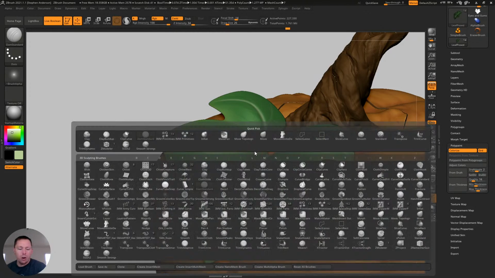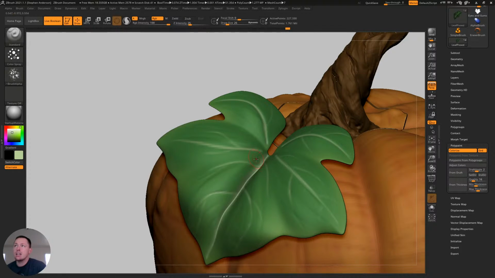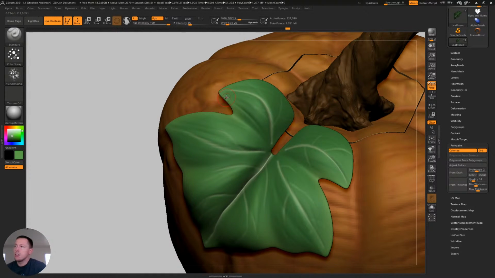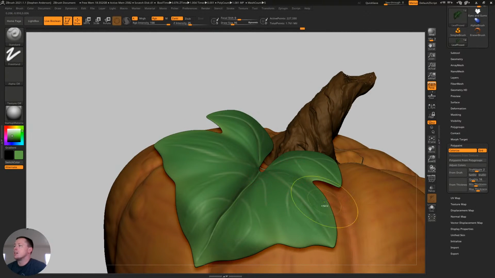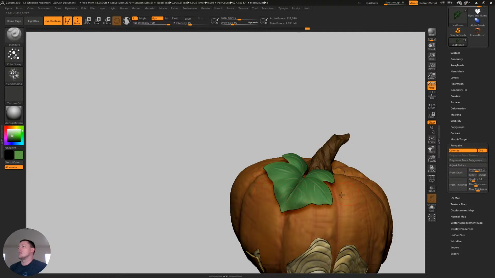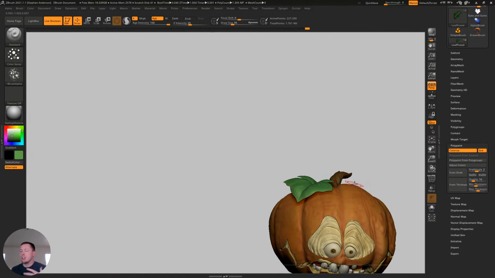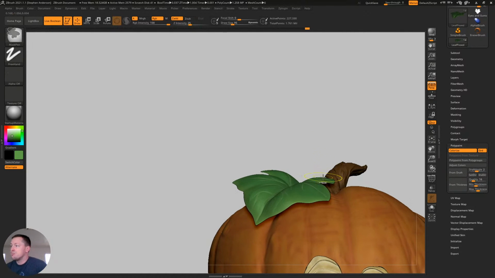If that's not quite working right, since this is still masked, we can come over here and say, in fact, let's use the color from more of this side of stuff. And we'll pull in some more of this green color instead. Okay, so you can see how that's starting to work, and it's starting to even out and unify the colors a little bit better. Okay, so yeah, that's fun.